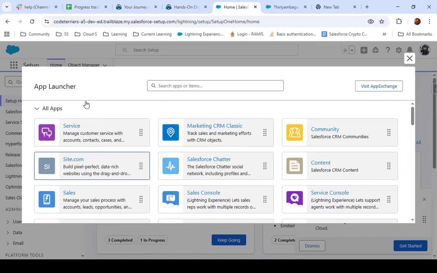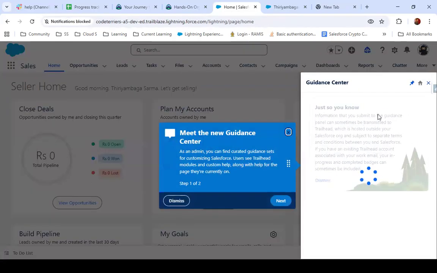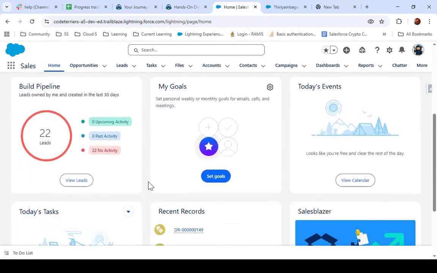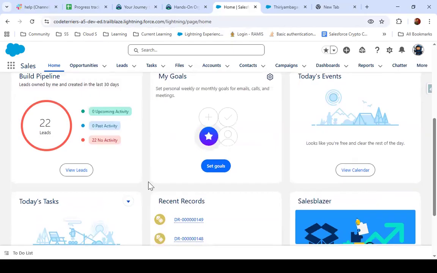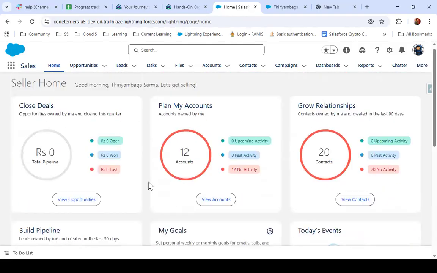So for example, open the sales application, the basic one, obviously. This is what the UI looks like. As you can see, the first thing is the home page. Home page is like your landing page, with some dashboards, some daily tasks, to-do list. Likewise, you can configure it. Again, this is configurable. We'll come back to that later in the UI customization session. Whether it can be today or next week, I'm not sure. We'll see how it goes.